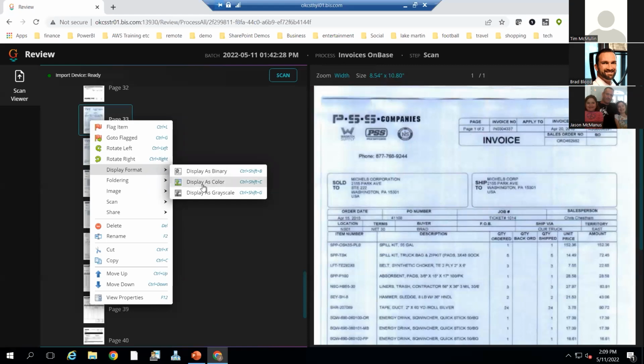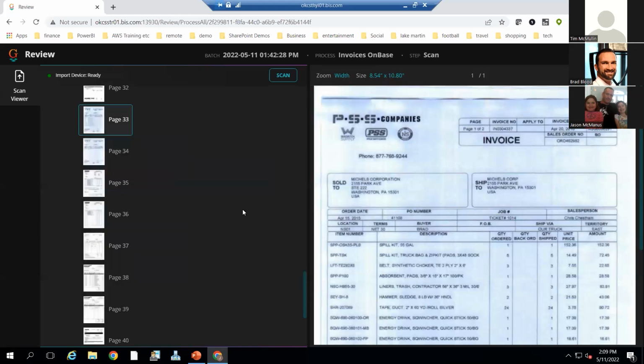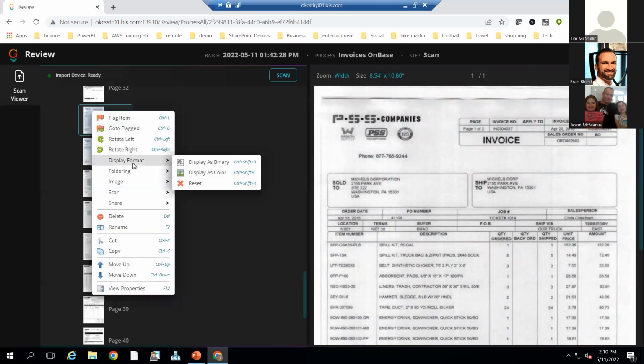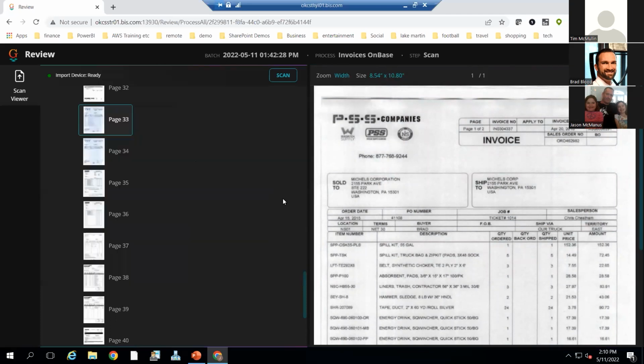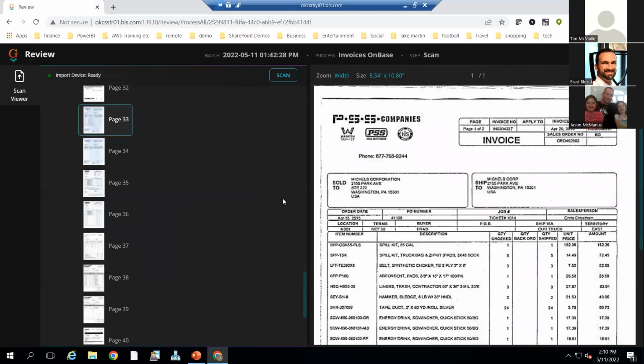I'm going to come in here and let's see what this image would look like as a grayscale image. So in the background, other technologies would downgrade this to something like this before they performed OCR. We still get good results on this, but not as good of results as we would get on the color image. And then I also could drop it down to bitone, which is what a lot of systems will tell you. Just scan in black and white.